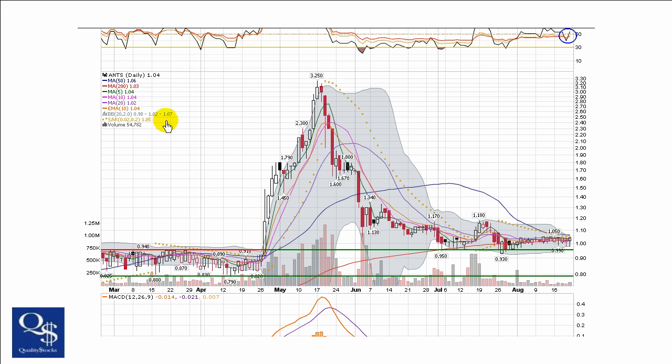Moving averages all tucked together. 02 to 06, a 4-cent separation is all that there is. So we're going to look for this to try and put together a bigger move. Everything in the world is kind of saying that a large move is coming. Doesn't tell you which direction, but it looks like a bigger one's coming.